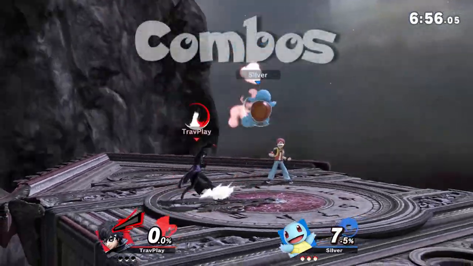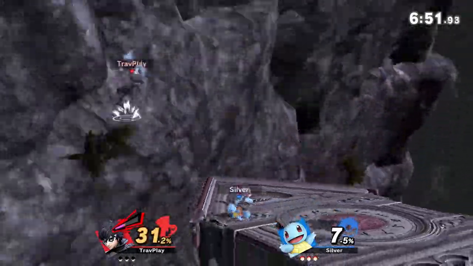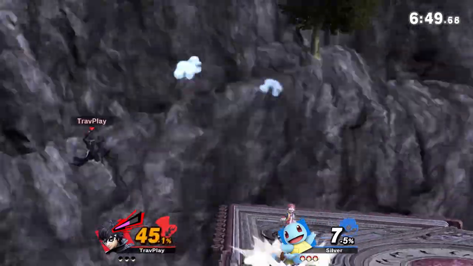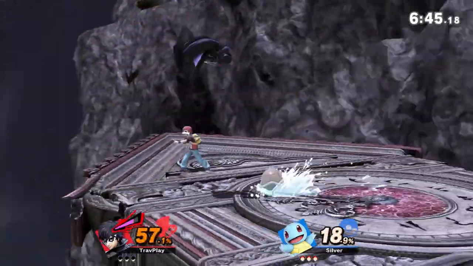Squirtle is famous for his combos. He'll rack up the damage so his more evolved partners can finish you off. If you get caught in a combo, try either DIing away by pressing the L stick away from him, or use a quick attack as a combo breaker.